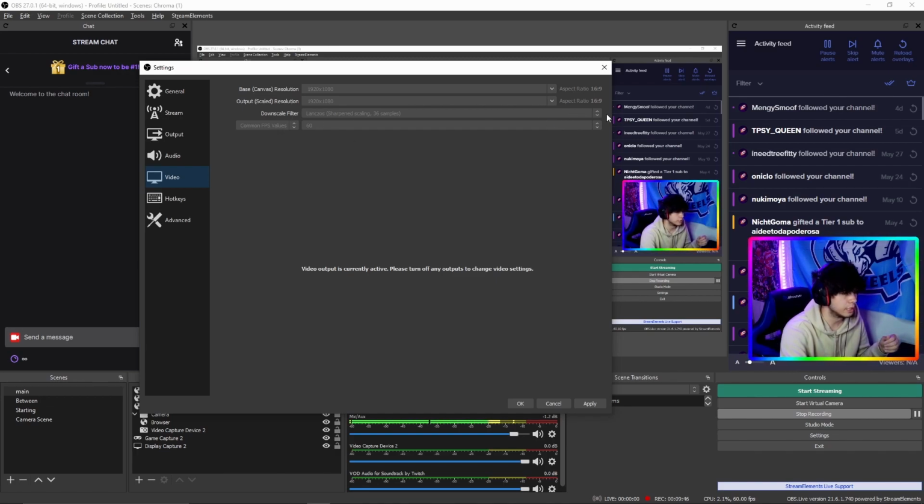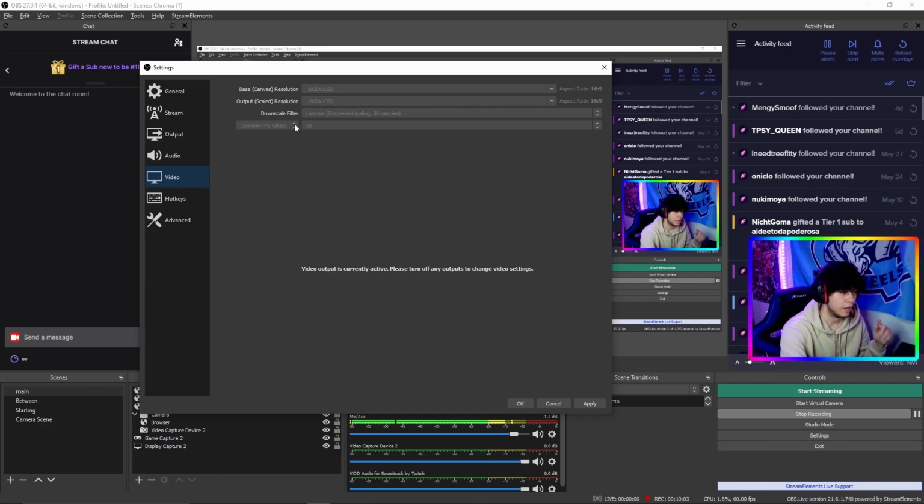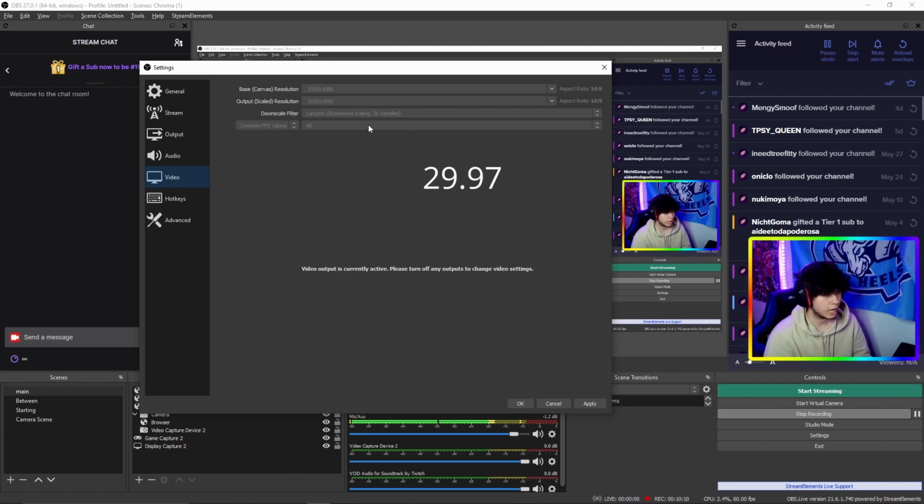You want to change this. It won't let me do it because I am recording. You want to change this to the 16 samples, whatever that middle section is. I know it will say like none. A smaller one by cubic, I know, is the 16 sample one, so go ahead and change it to the 16. And then for common FPS value, if you run your games around like 60, 70 frames, I'd recommend dropping this to 30 or the 29 point whatever.